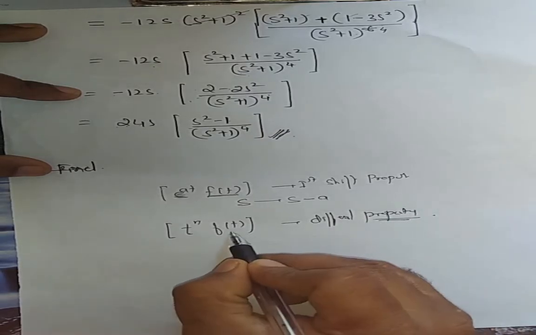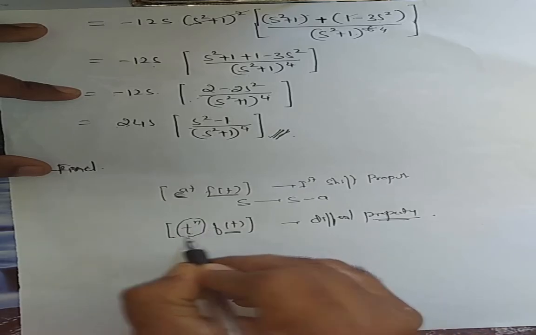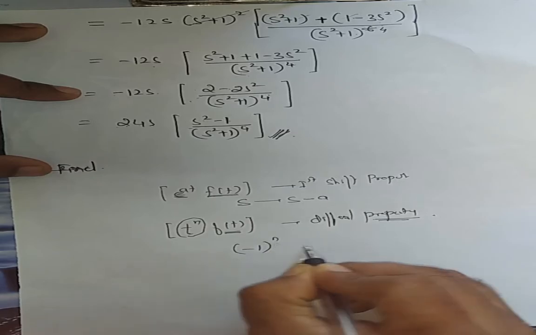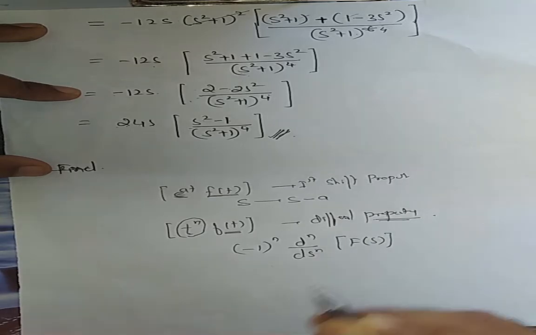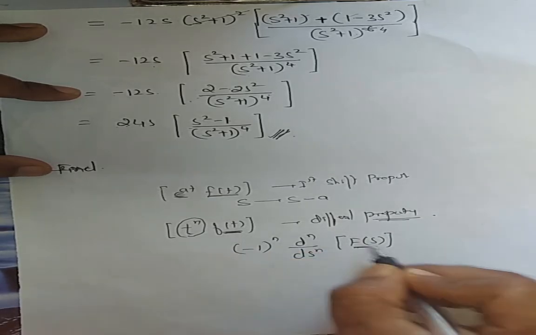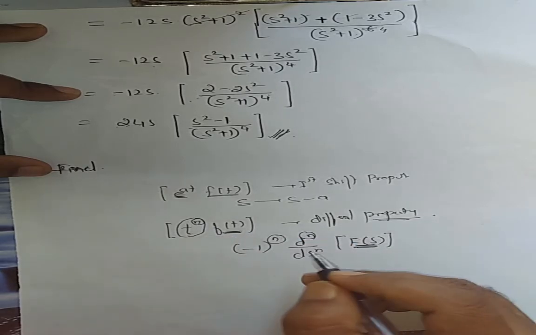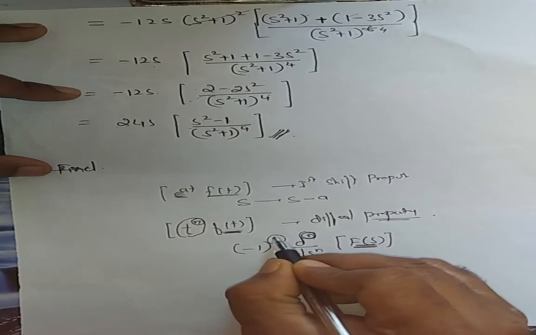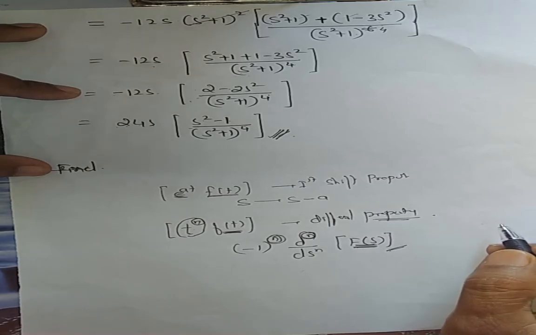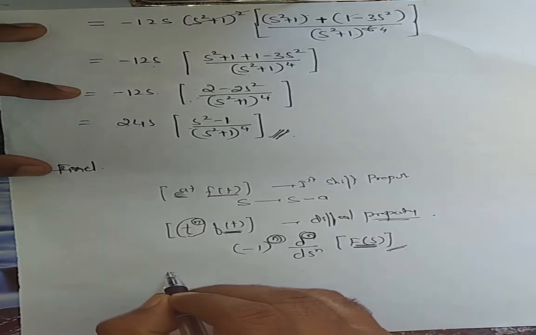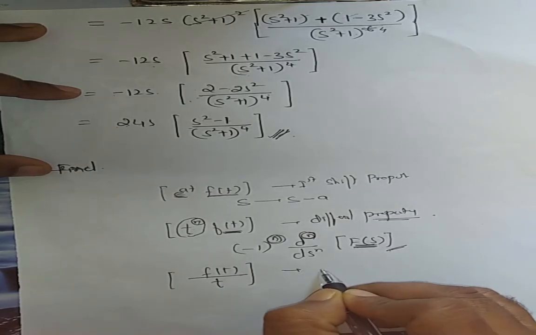In the differential property, first you have to find the Laplace transform of the function f of t, then you have to apply the formula. The formula is minus 1 raised to n, d raised to n divided by ds raised to n, bracket into F of s. So first you find the Laplace transform of f of t, you will get F of s, then you have to differentiate up to n, where having t to the power n, that many times you have to differentiate, then finally you will get the Laplace transform of that given function. Then the next property is f of t divided by t, that is known as the integral property.